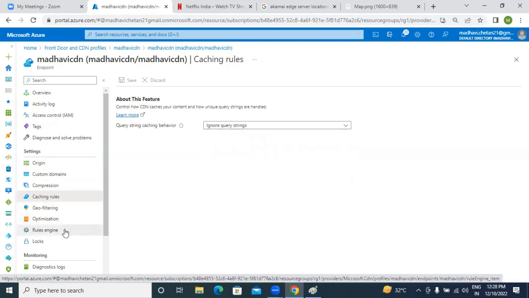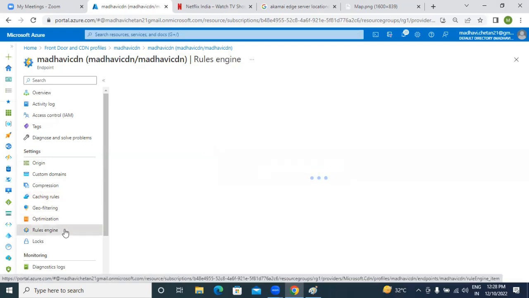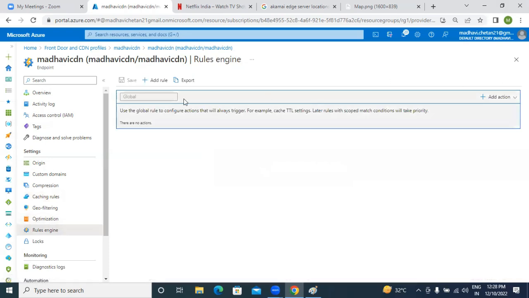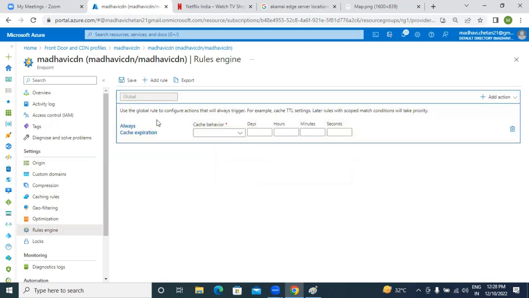Now here we have a rule engine. Inside that rule engine, you can add the rules as well as the actions, such as cache expiration. So you can put that cache expiration, as I said, and by default for streaming platforms and OTTs, your cache will be there for 1 year.